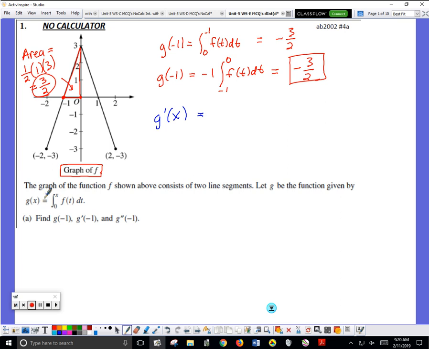So the derivative of this integral is the integrand with the upper limit plugged in. You're taking the integrand, which is f, and you're plugging in the upper limit, which is x. And then you're multiplying by the derivative of that upper limit. Okay, always take your derivatives in terms of the input variable. So in this case, we're taking the derivative of g, whose input variable is x. So this has to be over dx. There's more, but questions to that point?